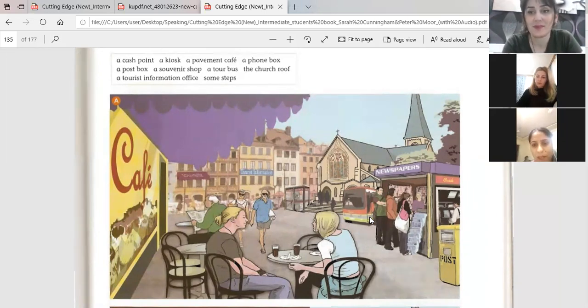In this picture, I think both girls are sitting here. Yes, so this is a part of the cafe which is outside, on the pavement or on a sidewalk. This is a pavement cafe.